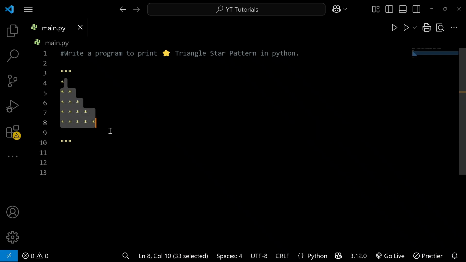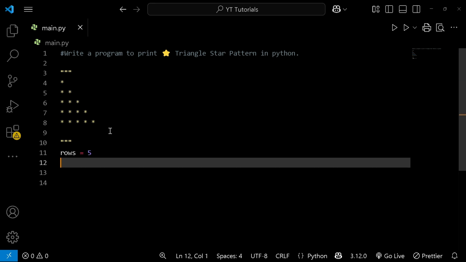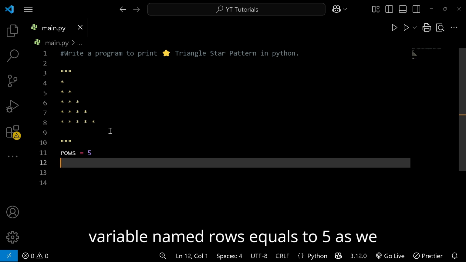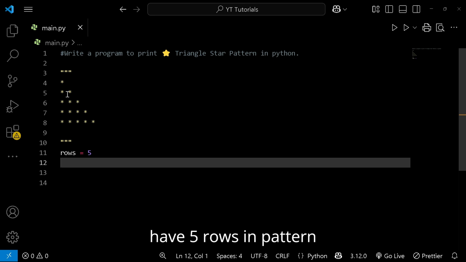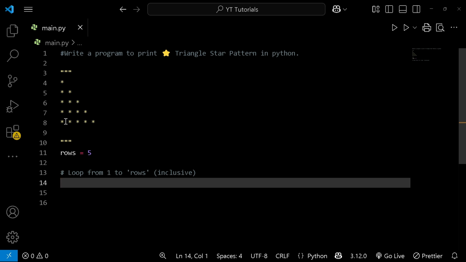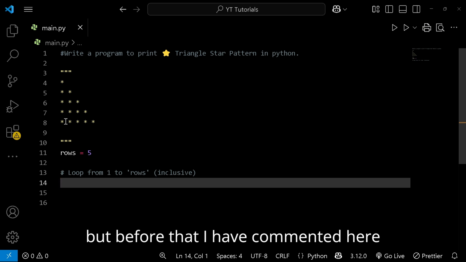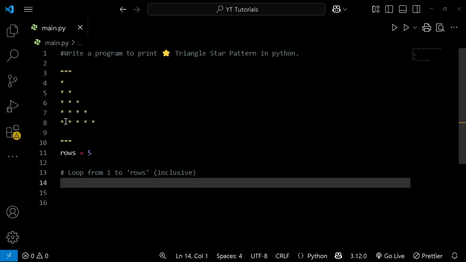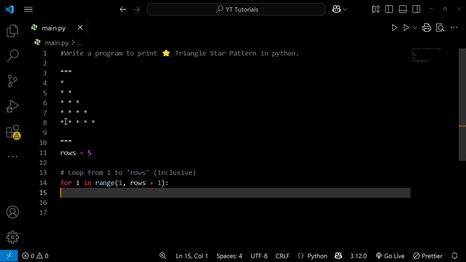So first, I will declare a variable named rows equals to 5, as we have 5 rows in the pattern. And then I will start a for loop. But before that, I have commented here: loop from 1 to rows.